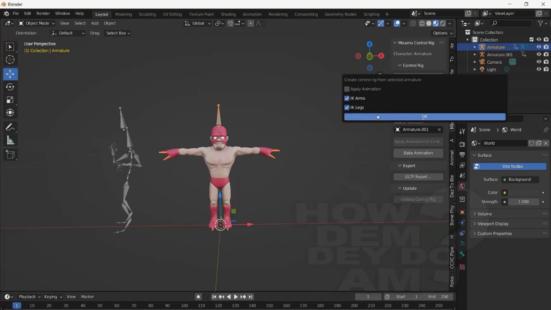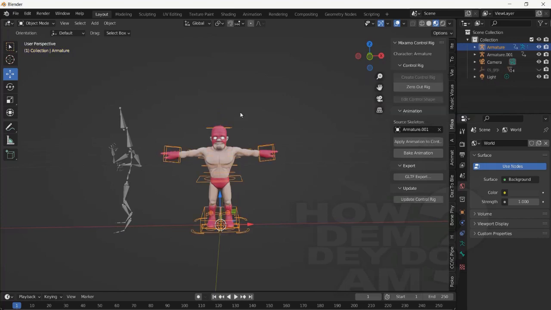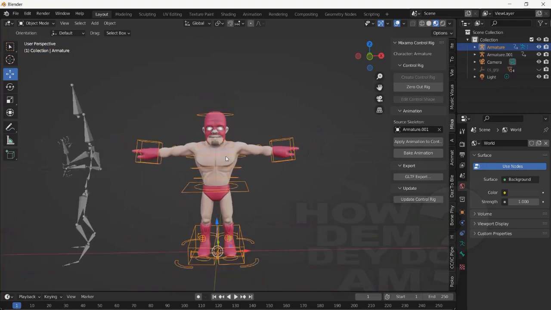So we just want this to say okay. Don't say okay, you'll create this rig for us. Don't create a control rig for us. Don't hide that bone. Now, if you notice, something doesn't change here. This apply animation is on because of the source animation here. You don't apply this one now, so you don't do it right now.